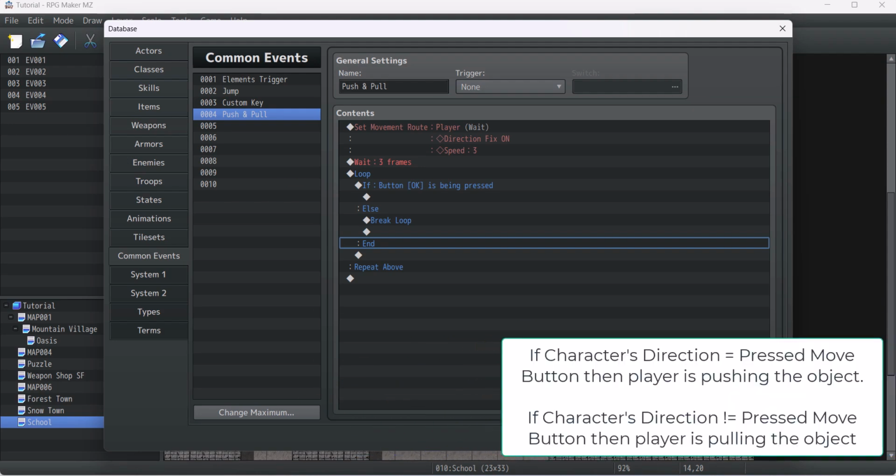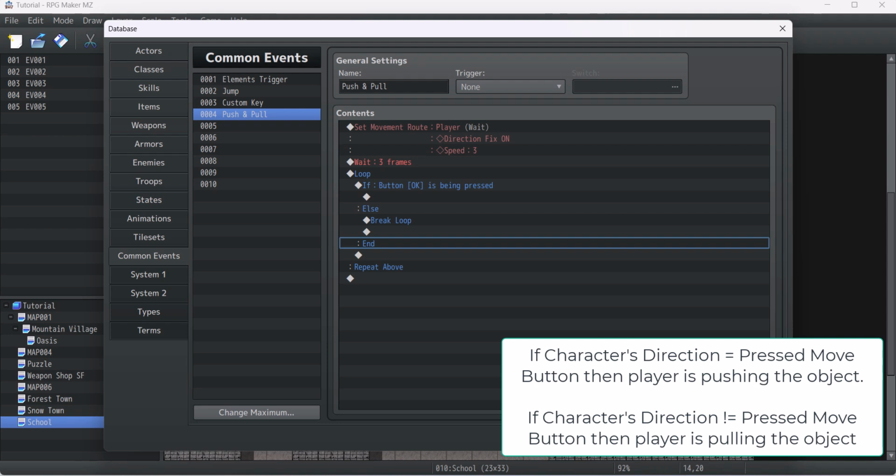If the player's character direction is the same as the move button that the player is pressing, that means the player is pushing the object or going forward. But if the player's character direction is opposite to the move button that the player is pressing, that means the player is pulling the object or going backwards.